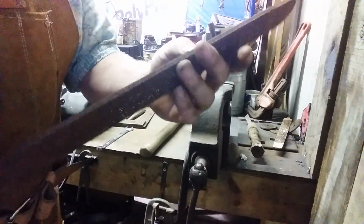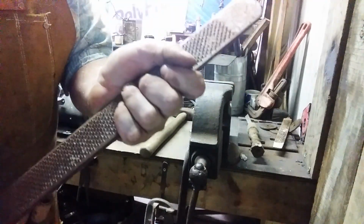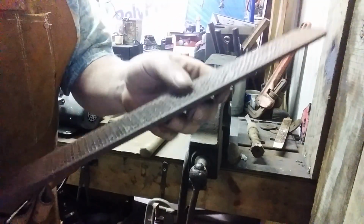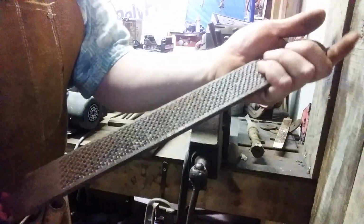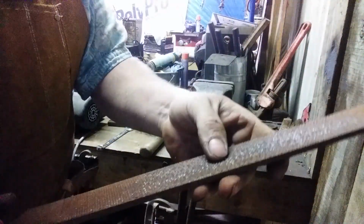This is a farrier's rasp. I don't know if any of y'all have heard about hot rasping, but I'm going to assume in making these hinges that you have no electric or power tools. That's why everything has been done by hand. A farrier's rasp can be used to hog off material. Normally when you're filing, you strike one direction with a farrier's rasp. When you're hot rasping, you just go for it. And you have a lighter side and a heavier side. Just use your best judgment.